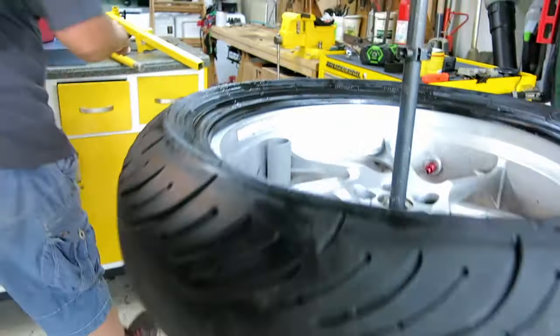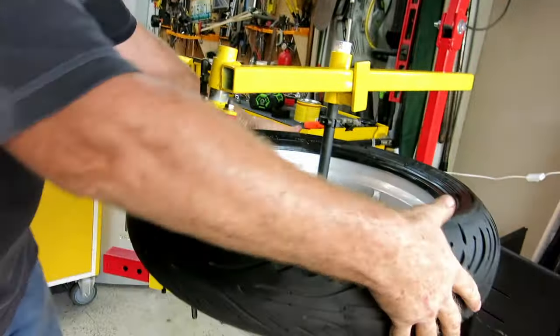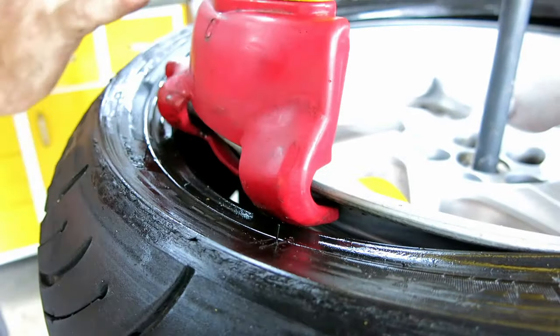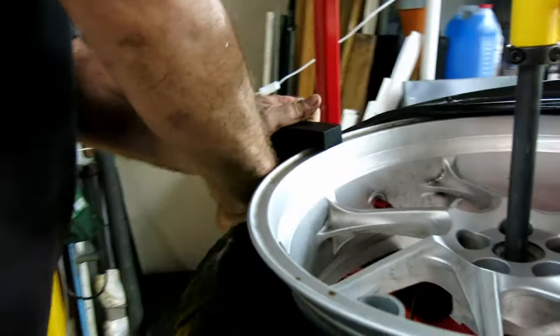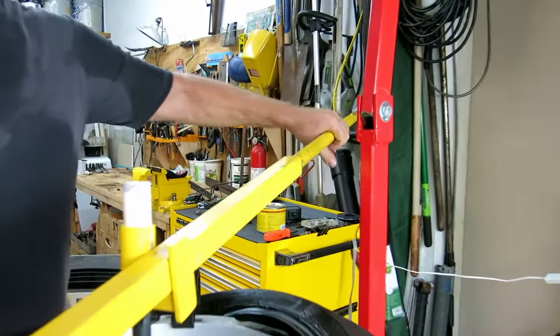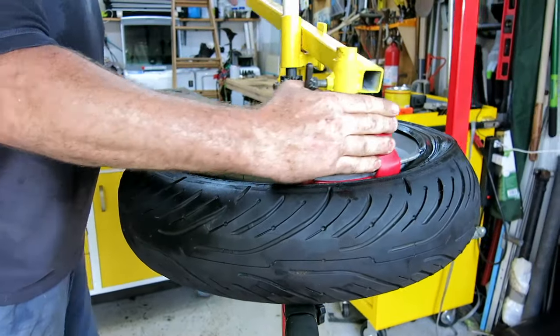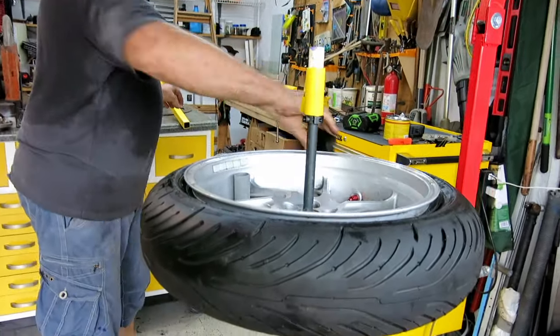That's the first half done. Set up the duckbill again. Same position that we did for taking it off. Pull the tire to you. Get the duckbill under the lip. Freehand, just get what you can, nice and easy, don't have to struggle too hard on that, get that in, reset the tire duck where we want it, lever in, and rotate. On. Free hand out.